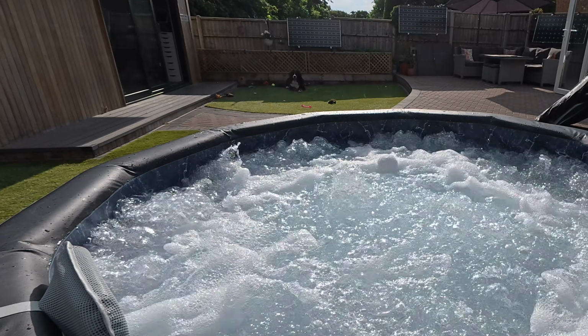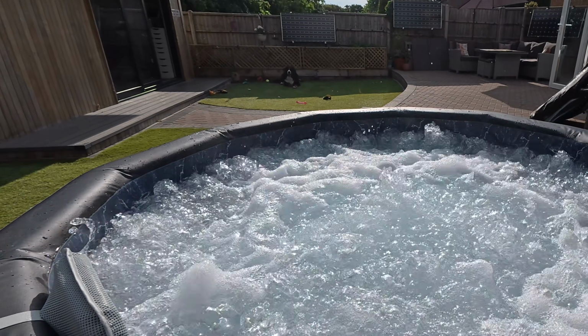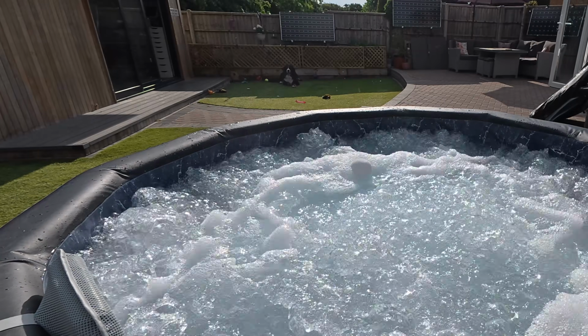But come the end of this year, we won't pay the energy company a single penny to run our house for the entire year. And that includes 2 electric cars, the heat pump, running everything in the house as normal. As I say, we don't live the lives of hermits. We even have a hot tub sitting over there, which uses somewhere in the region of 7 to 10 kilowatt hours a day. And we're still not going to pay a penny for our energy.